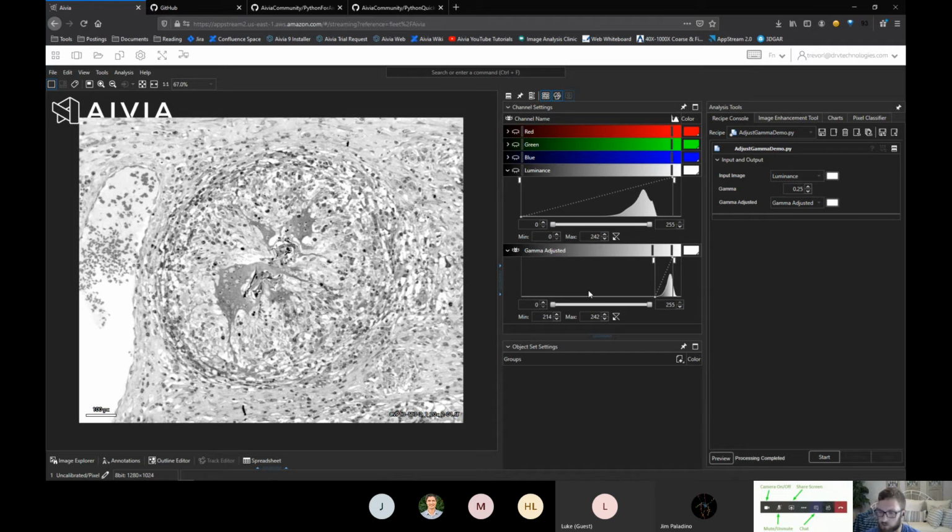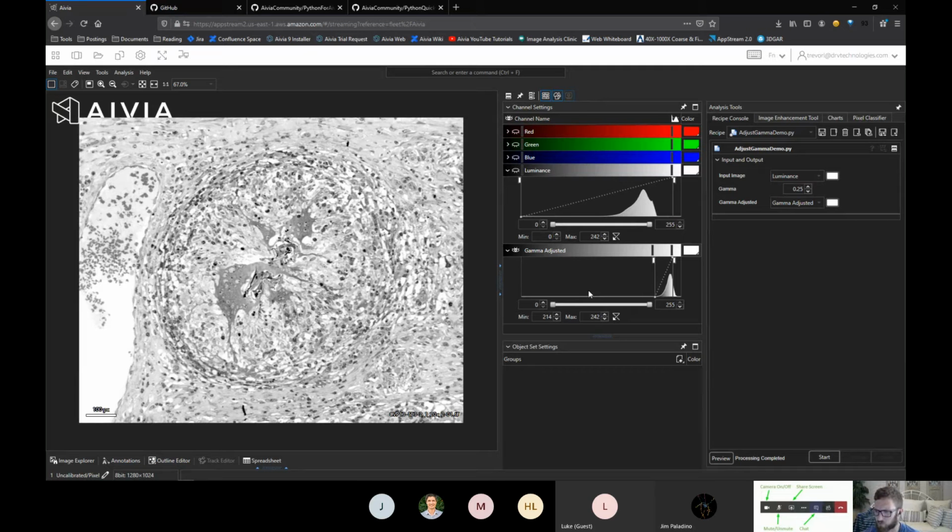I've showed how you can use Aivia's log to debug your scripts, and we didn't actually go and fix that script. I did that before. But you can see how you can trace errors. Whenever you're working on your own script, those error messages are going to make a lot more sense because you're in that headspace. You remember the line of code that shows up there, and then you know exactly where to go and what could be wrong because your brain is involved in that task. Whenever you see somebody else's error code show up on the screen, it doesn't always make sense. But those are two simple examples of Python scripts.